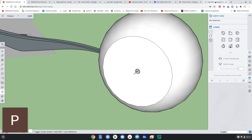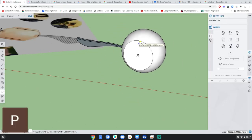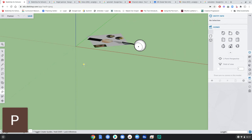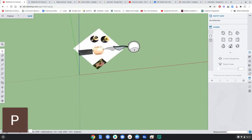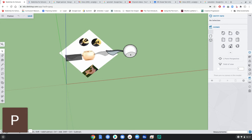And then I'm going to do some math. So you want to divide the smaller number by the bigger number. The smaller number is 30, divided by, mine is 115. So 0.26 is the scale that I need to scale it down. So I'm going to go back to my SketchUp, and we're going to scale everything down. So you're dividing the smaller number, which is 30, by the bigger number, whatever your measurement was from end to end on this circle. And then whatever that fraction is, that's the scale you want it to be.